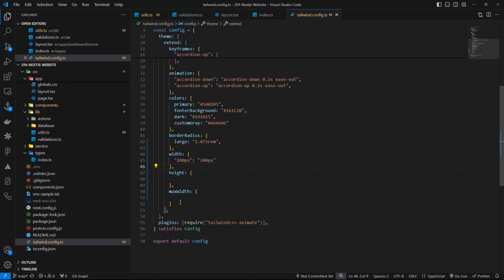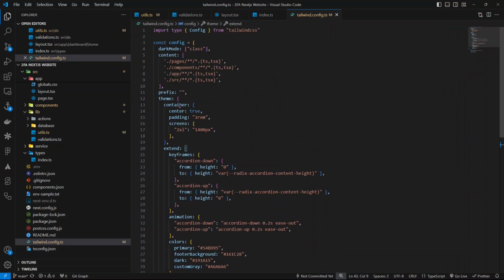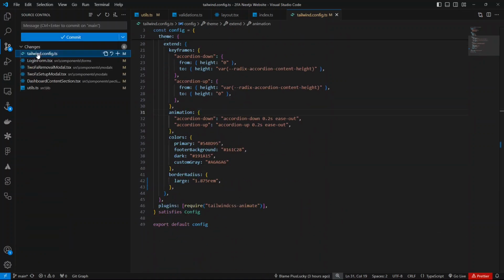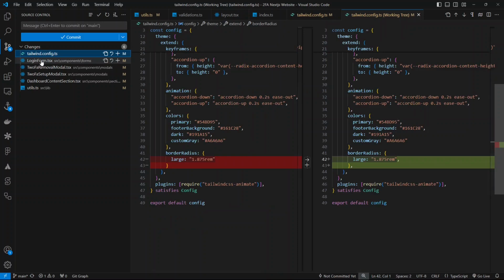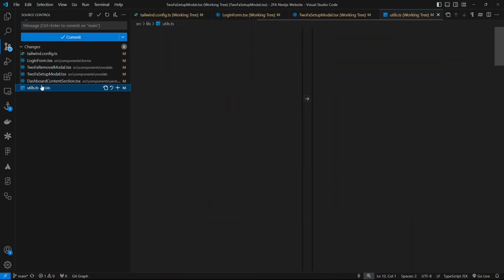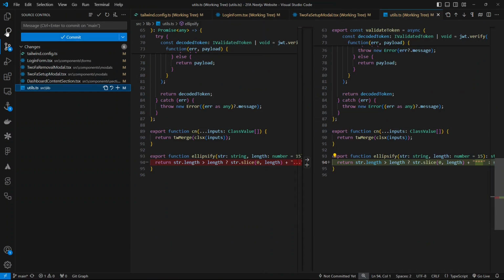Right, so I'm just going to undo all of this and push all the final changes, and then we can wrap it up. So I'm going to check all these changes I've made. Login form. Okay, good. So I'm going to just push all these changes.